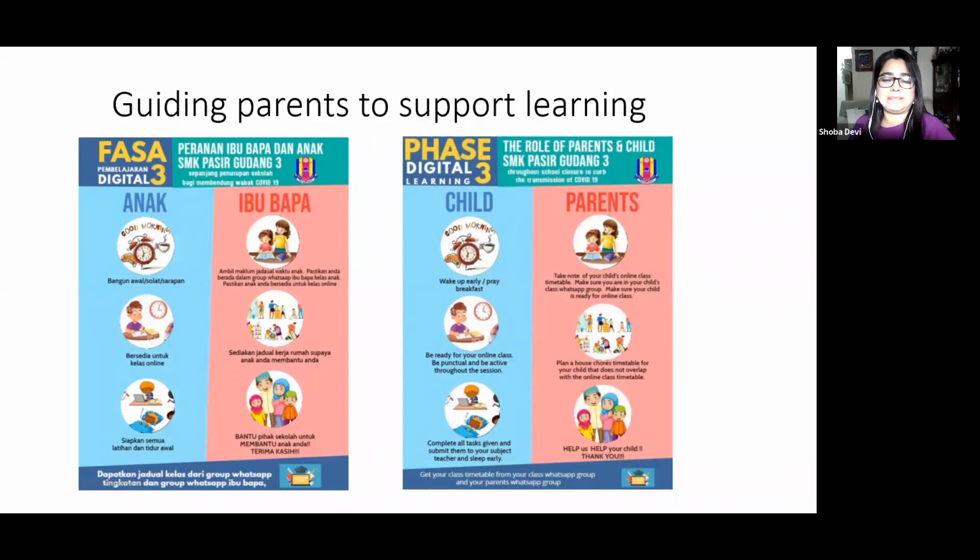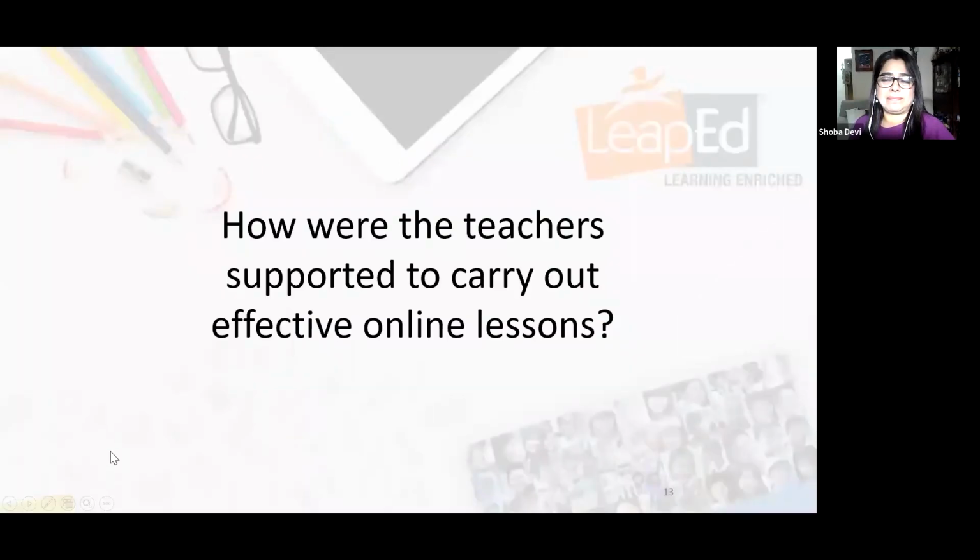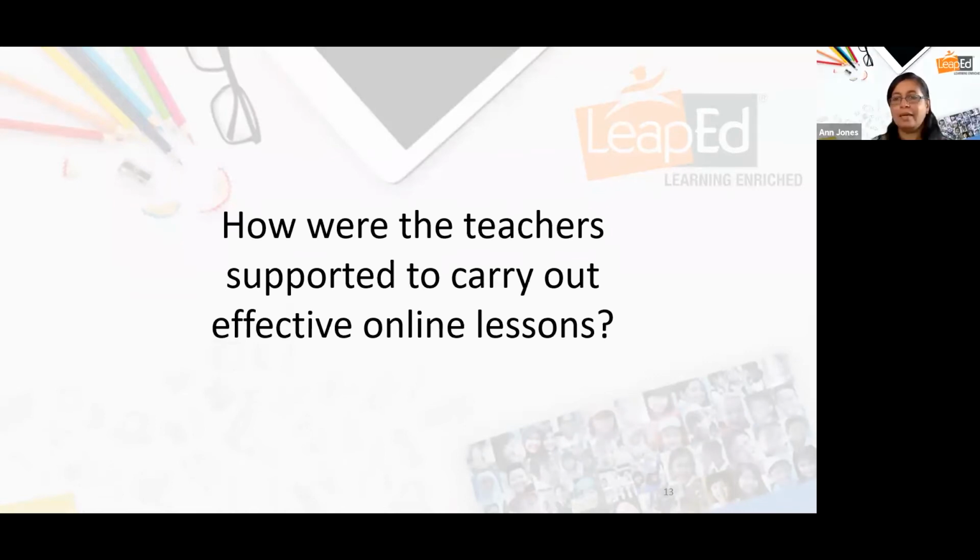But moving on to the teachers, I think this is quite a big task that we are asking teachers to be doing now, which is to pass their teaching capabilities and strategies over to parents and things like that. So how are they being supported to carry on these effective online lessons?